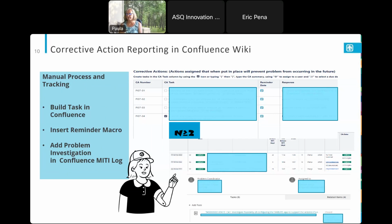And so what we found in building our tasks is we very much have a team-oriented system where we assure that when we're having the investigation, the team member who's taking on the task, or the group that's taking on the task, agrees with the task that they're being asked to complete, that it will in effect either mitigate or prevent that problem from occurring in the future.